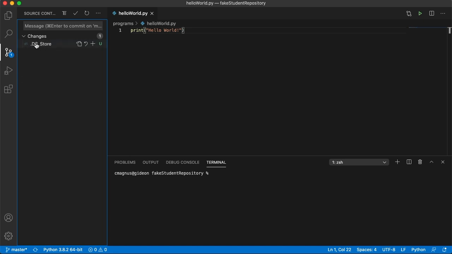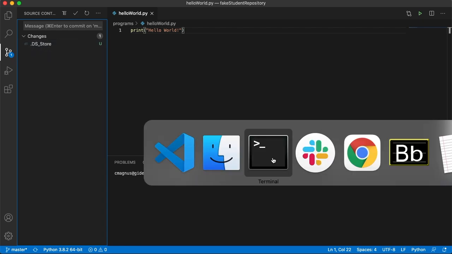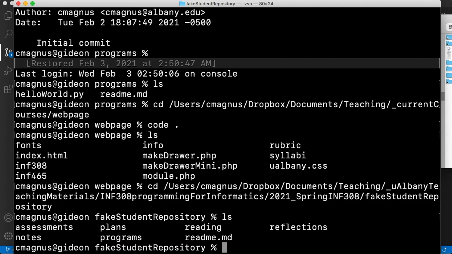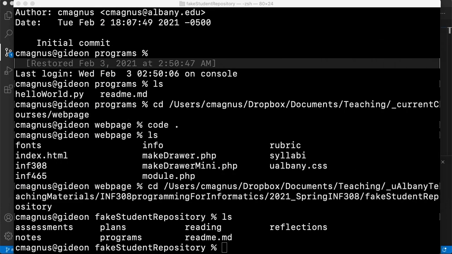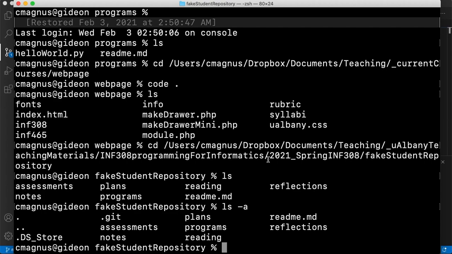So this is showing .DS_Store as a hidden file that exists, and I don't see this. Let me just grab my terminal. I don't see this file. It doesn't show up here. It doesn't show up here, this .DS_Store file. The only way I can see it is on the command line to do ls -a, which shows everything, even the hidden files. And now I see I have both .git, which is the hidden configuration under the hood that manages all the Git stuff, and .DS_Store, which is that Mac thing that tells where the icon is.